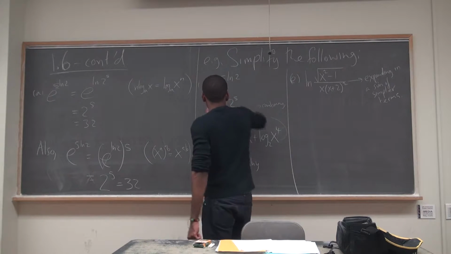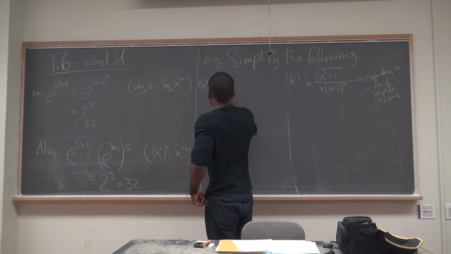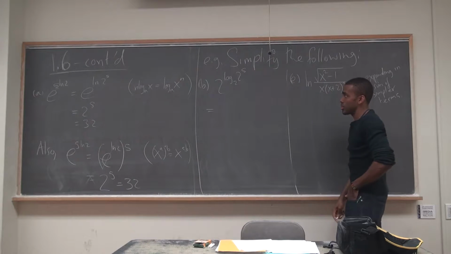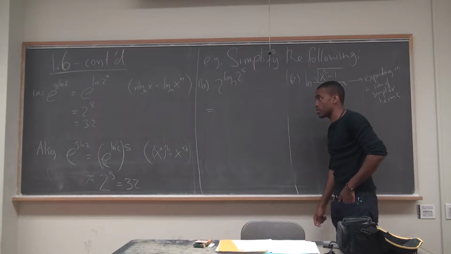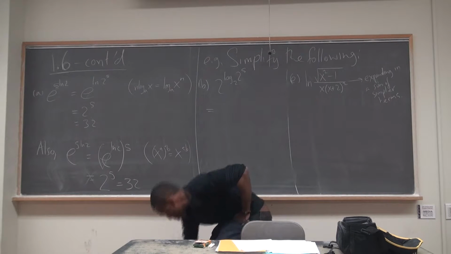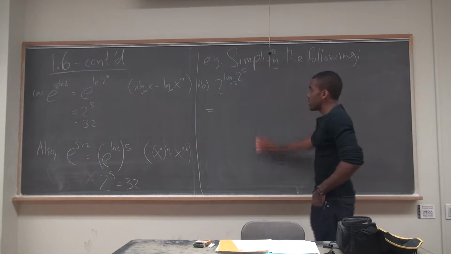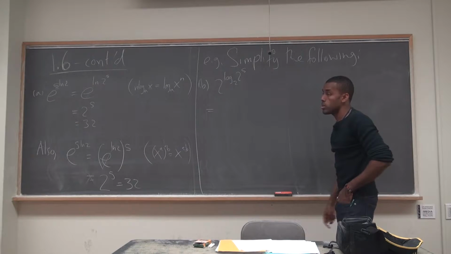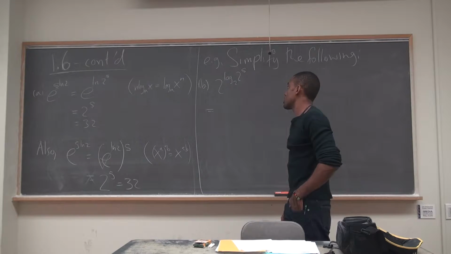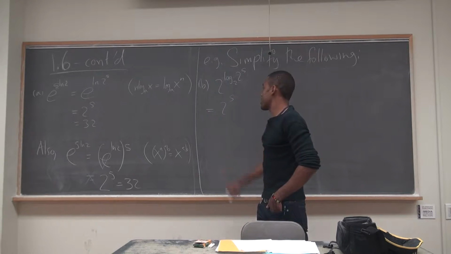Let's look at b. 2 to the log to the base 2 of 2 to the 5. There's an easy way to think of it and a little bit harder way, but both of them will get to the answer quickly. What's the answer? How do you get that? Because the 2 and 2 cancel, and then you get 2 to the 5th. Yeah, so you can look at here, log to the base 2 of 2 to the 5th. That just cancels, that gives you a 5, which is 32.